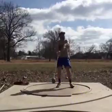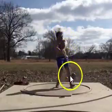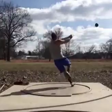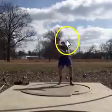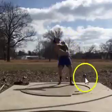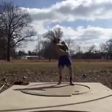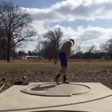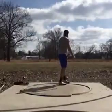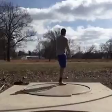problem to fix. So as you work the ball past, you can see head's peeking a lot, left shoulder tight still, left leg straight. Into the final, a little bit of preparation. Arms are tight. Your arms should be super long and stretched out now. I do like that your legs are a little bent through the finish, but you're still trying to stand up on that left leg. And then, boom. Lots of things that you can work on in this throw, Erik. Like I said, posture, left side, try to relax your arms a little bit more, sit lower, stuff like that.